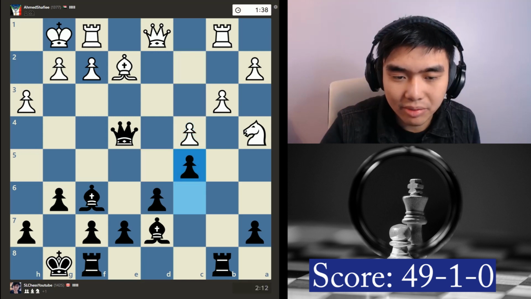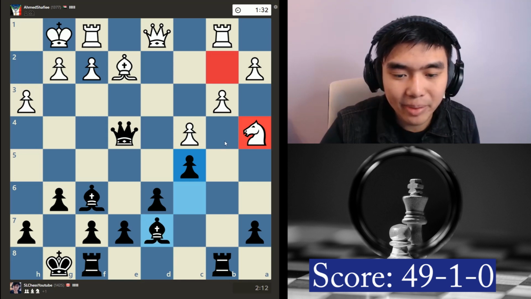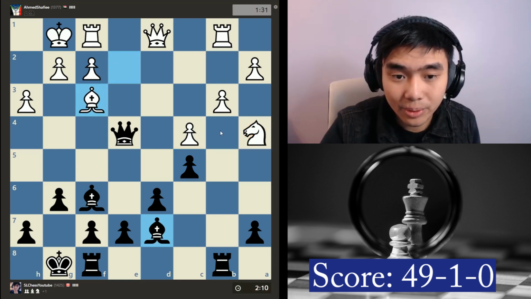Yeah, let's play pawn c5. Why not? Just attack this knight. It has to go back to b2, which is not the square it wants to go back to. Or he could do this, I suppose.